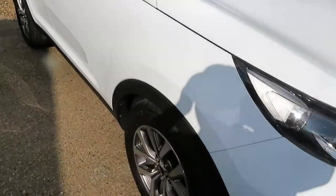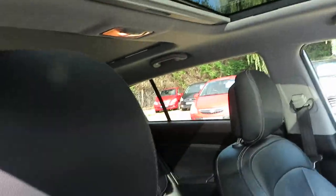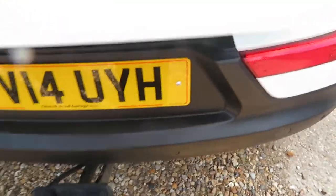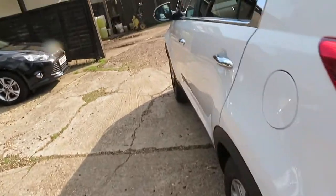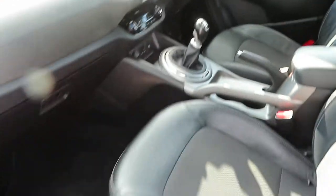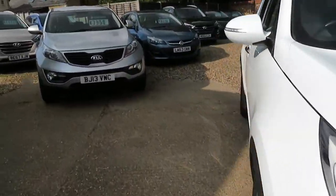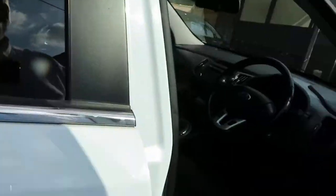Here we have a very bright looking Kia Sportage 2 with privacy glass, half leather, sunroof at the front and moonroof at the back. It's a 1.7 diesel. You've got isofix on the outside two seats, electric windows front and rear, nice alloy wheels, rear parking sensors, a rear tow bar, and a nice light and airy space. It's a really nice looking car both inside and out — a 2014 model.